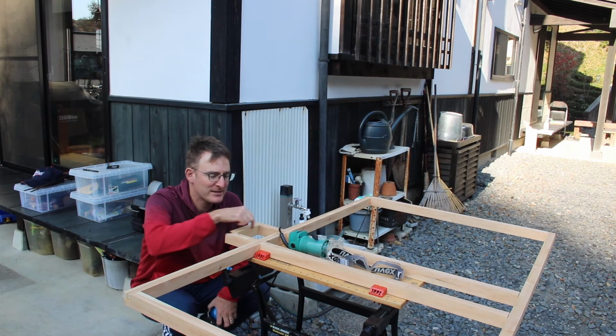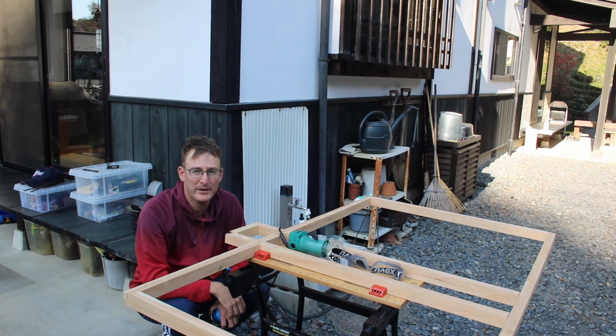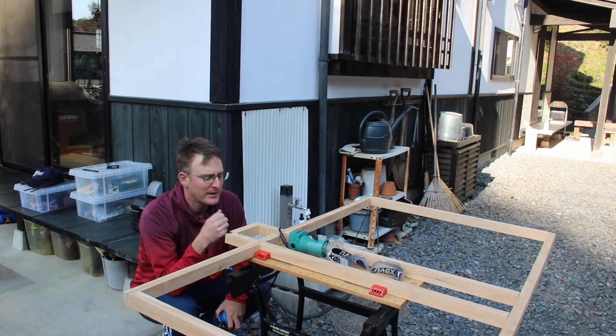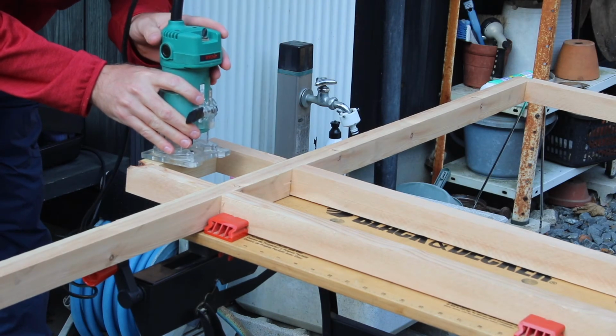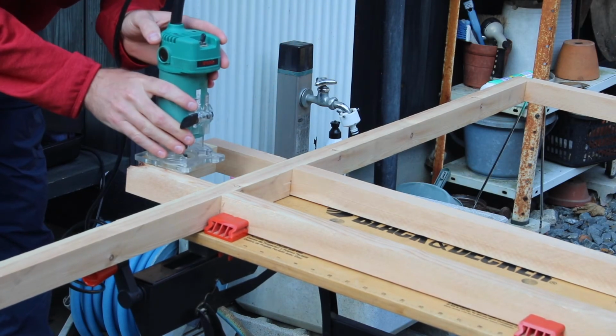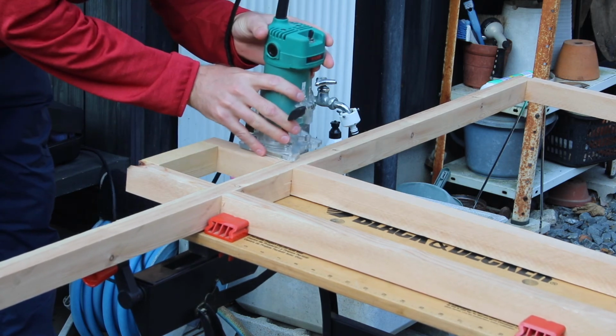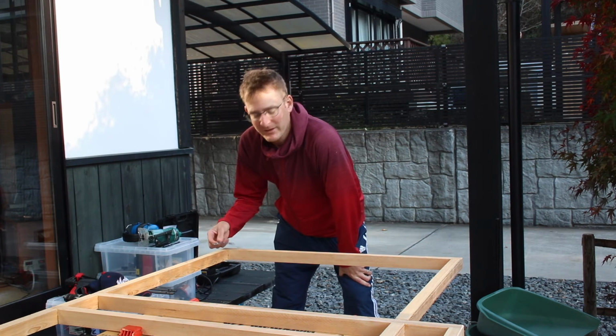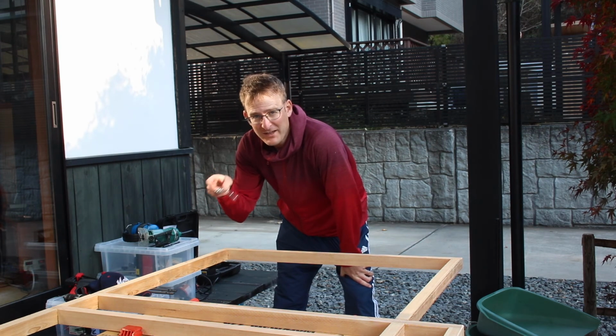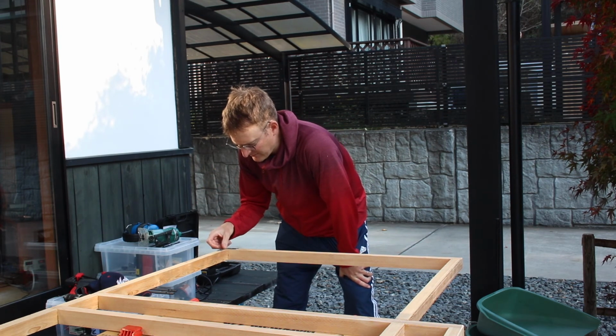I'm going to route over the insides with a 1/4 inch round over bit in my trimmer, and that'll make it easier to hold and more comfortable. When cutting the inside of a circle, go clockwise. If I was cutting the outside, I would go counterclockwise. This might be a little bit of overkill, but I'm going to put metal L brackets in the corners.